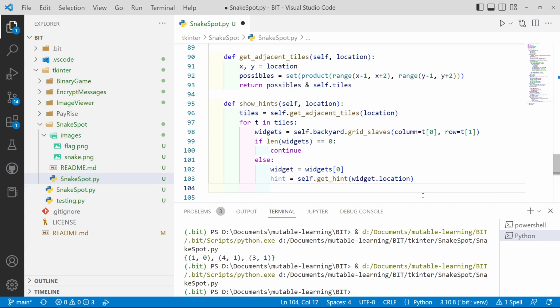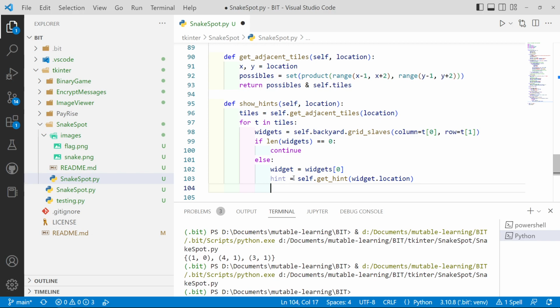So three things can happen. The first thing that can happen is if we click on this and we get to this function, there's no snake here. We know there's no snake here because if there was a snake here, we'd already have been bitten and the game would finish. So we know there's no snake.